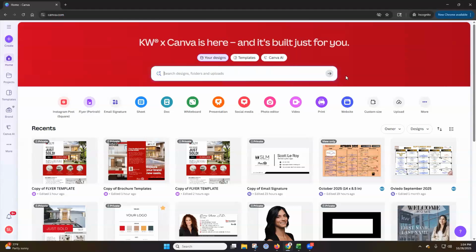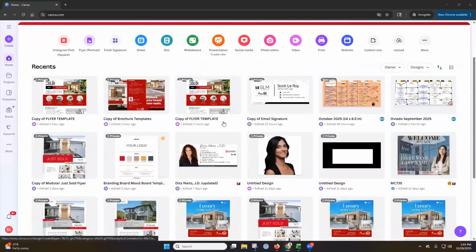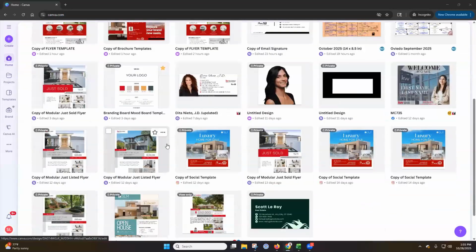First and foremost, this is your Canva homepage. When you start to utilize Canva, anything and everything that you're taking advantage of, or anything that you may have utilized previously, is going to start to pop up on here. You can see it in our recents section, or we can start to search for certain items that we might be looking for. All of that is accessible, and as we scroll down, we can see it all in order.